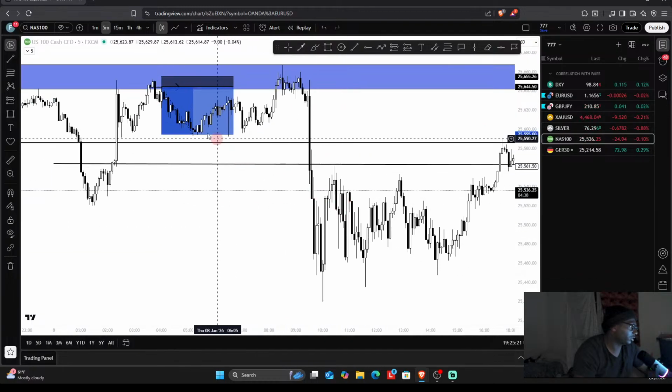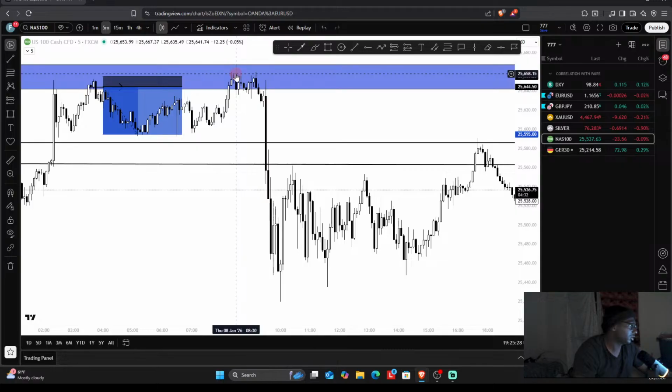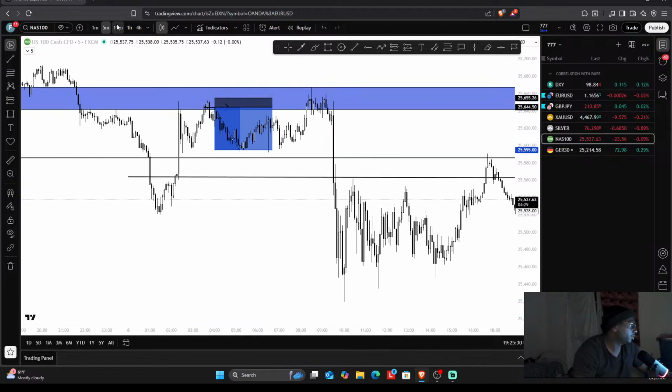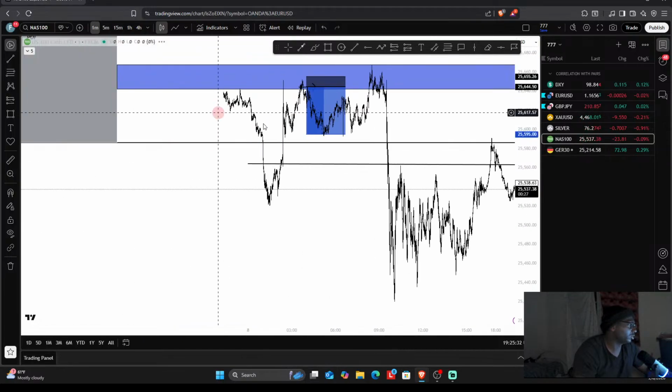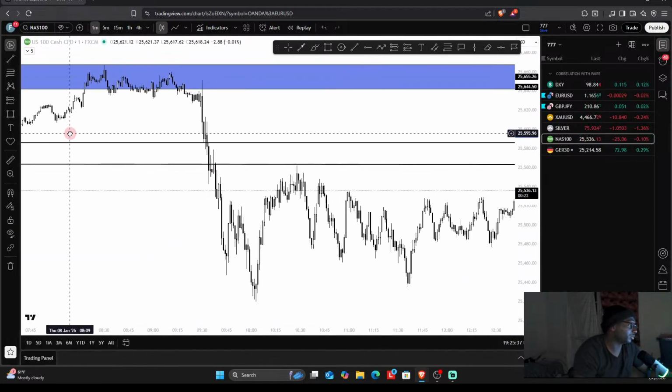Nice 1 to 4 right there. I did play this. This was a nice sell off. And then price decided to come back up and come a little bit higher than that. Okay. And I want you guys to really, really see what I see, because I haven't looked at this, by the way. I'm just assuming.